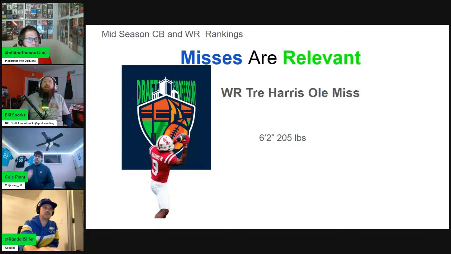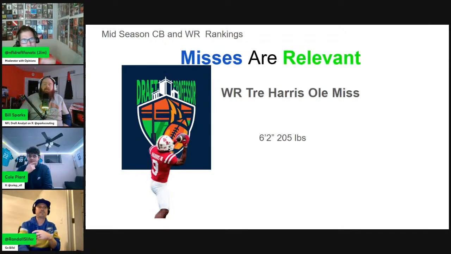This guy has jump-out-of-the-gym athleticism, especially in contested catches. A physical beast, can box out defenders, very versatile as well. I can play him outside, I can play him in the slot, play him on both sides. No issues there. A true red zone nightmare for SEC defenses and defenses in the NFL because of that size profile. He has very good hands, good concentration in traffic. This is a guy that's not going to worry about hearing footsteps and drop the ball. Also has a really good release off of the line, doesn't get jammed up too much by press.